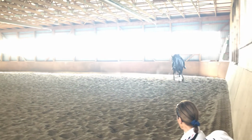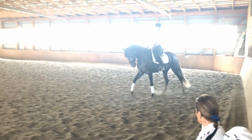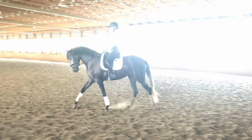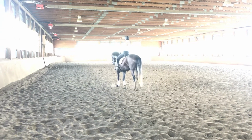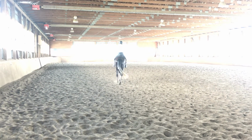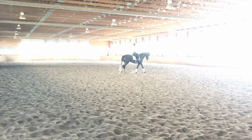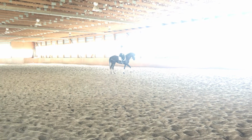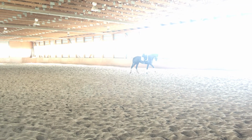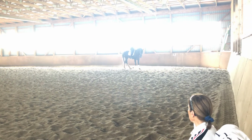Transition to walk. Don't go sideways unless you want to. Slow down. Push your quarters out, or in, one or the other. Try out now, onto the right rein. Slow down, left rein, left rein. Slow down, almost stop the front legs. There, keep the quarters going. That's it. That's how you get the control back. And throw the reins away.